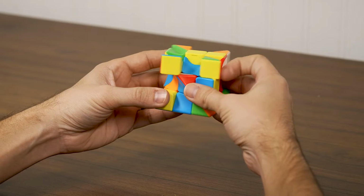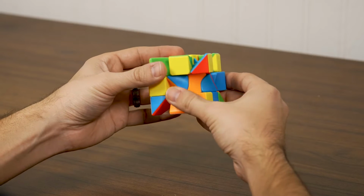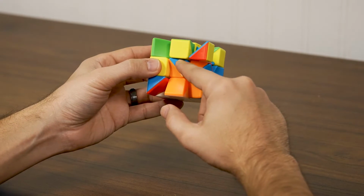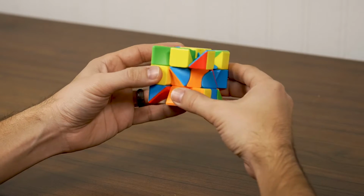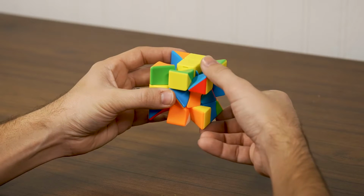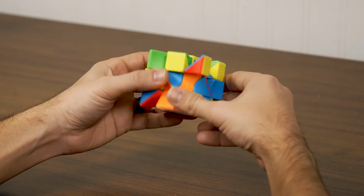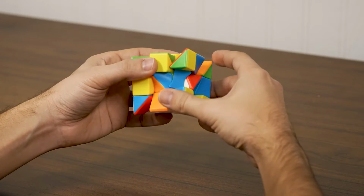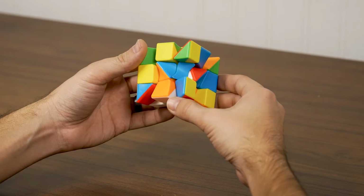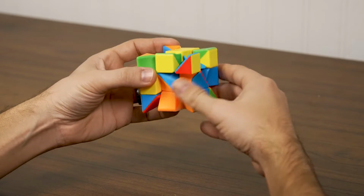All right, so let's just rotate this one more time. All right, now we have the blue and orange. The blue triangle is facing the top right direction, so that means this is the blue side. And just to confirm that, if we were to rotate this right side towards us, the edge piece does match with the blue centerpiece, so that we know that this is the blue side.